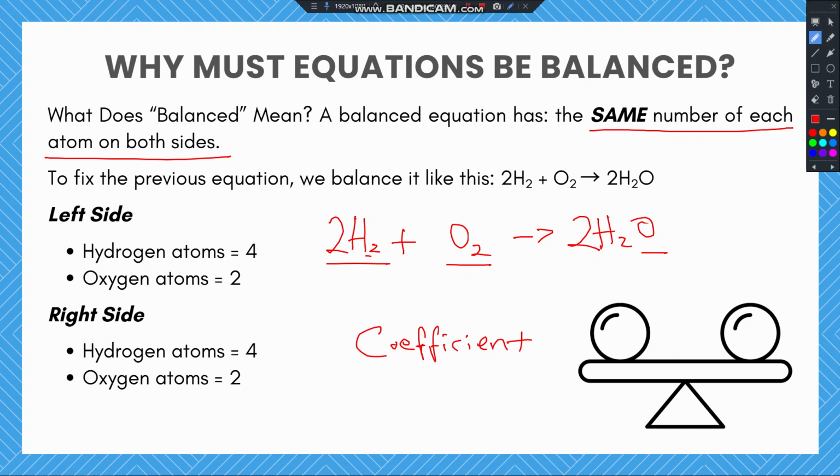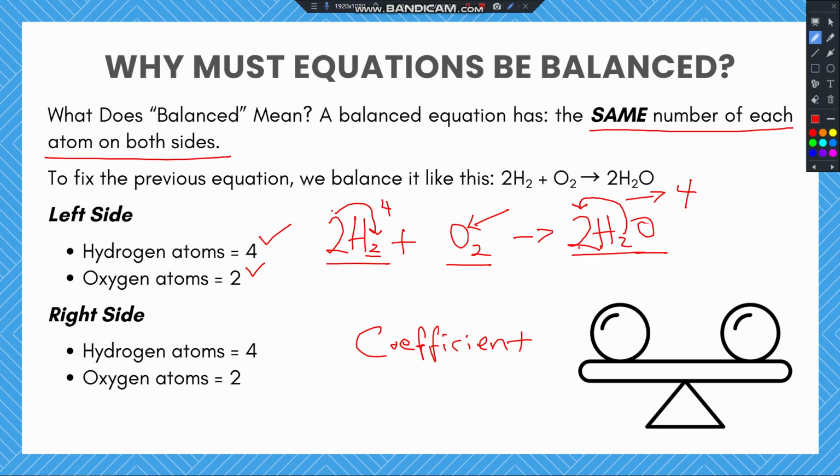There are two atoms over here and there is a coefficient of 2 over here. So when 2 multiplies 2, we have 4 atoms of hydrogen. Let's write that down. On the left hand side, you can see oxygen has 2 atoms. How about on the right hand side? You can see over here hydrogen having a subscript of 2 and a coefficient of 2. When 2 multiplies 2, it gives us 4.